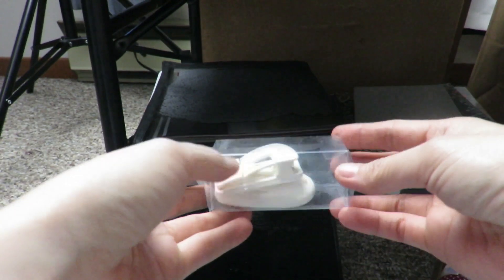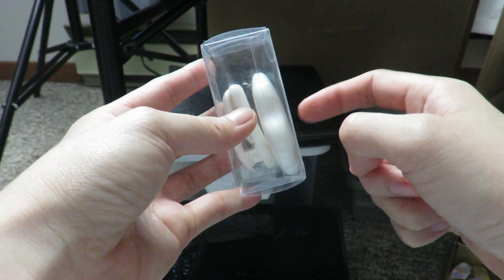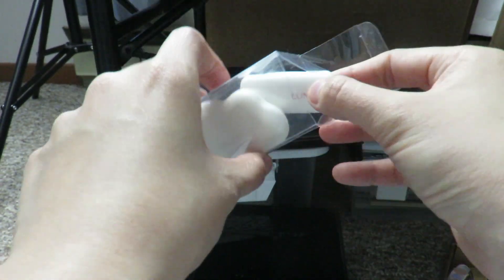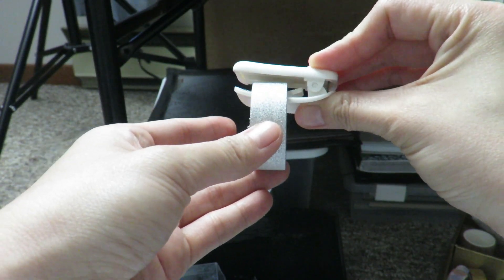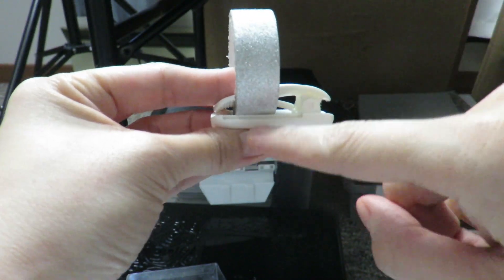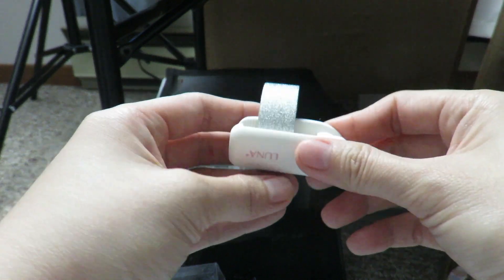I do have a container here with the cloud cutter — you guys have seen that before because I used it to cut my silver YouTube play button. This one here is a washi tape cutter. What you do is grab a washi tape and clip this on — there's a bunch of teeth down there, so when you peel your washi tape, you rip it off from the teeth and it cuts and gives a little zigzag texture on the washi tape. That's really cute.